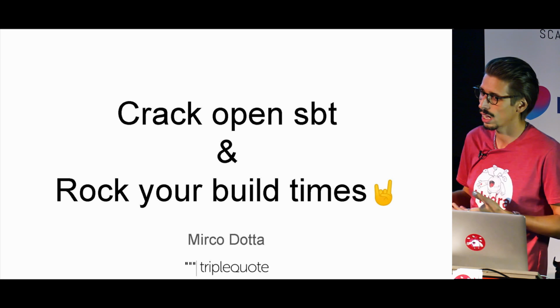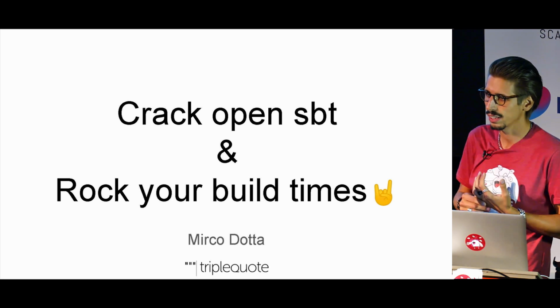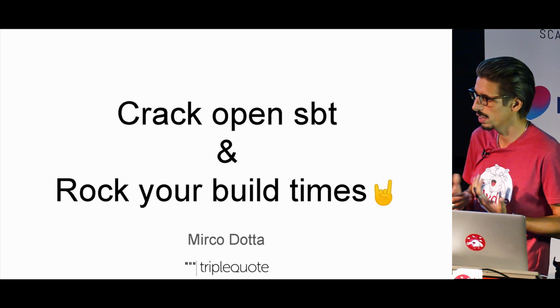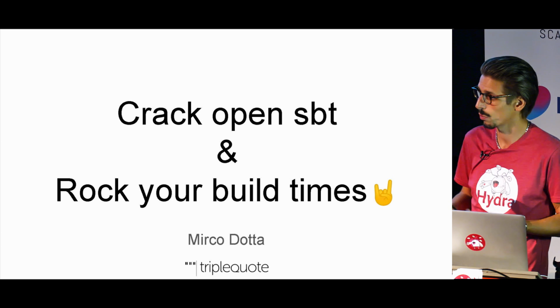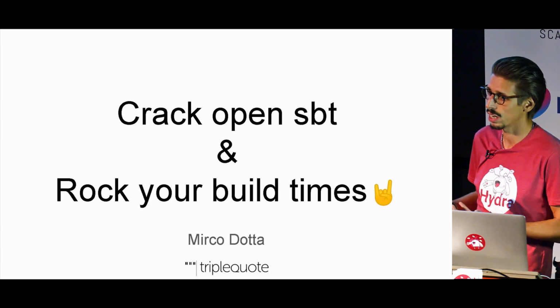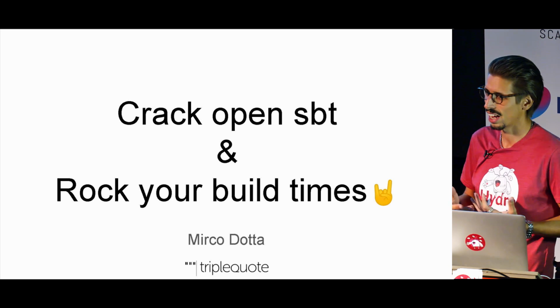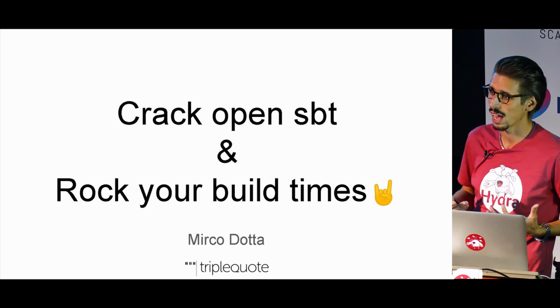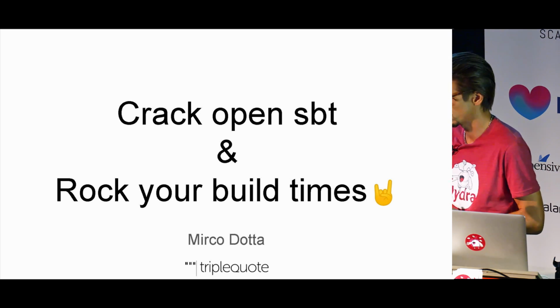And on the way, I'll show you a few utilities that I think are extremely useful, and I believe that most of us ignore they exist, and they're readily available at our fingertips. So armed with this knowledge, my hope is that you'll go back to your projects and you'll be able to analyze, inspect, and resolve inefficiencies that you may have in your build.